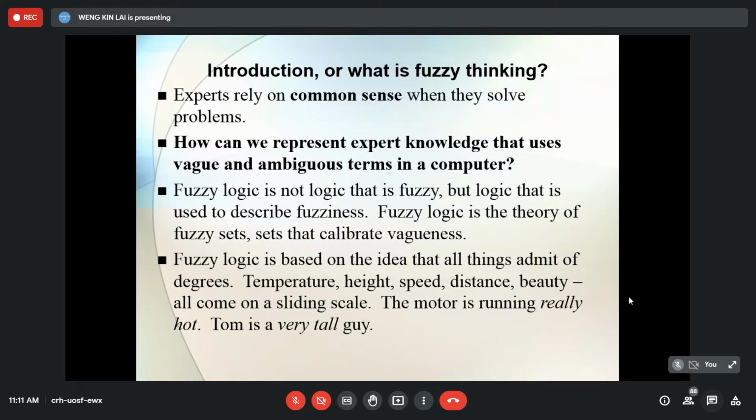At the end of the day, we are using fuzzy logic systems to solve problems. For some of us, that's what engineers and scientists do. We are trying to solve problems. We're not there to do anything else but to solve problems. So we need all these tools to help us solve problems. So we are using these fuzzy logic systems as a tool to solve problems. And because they're based on human intelligence, we base it on the human experts who use common sense to solve the problems.